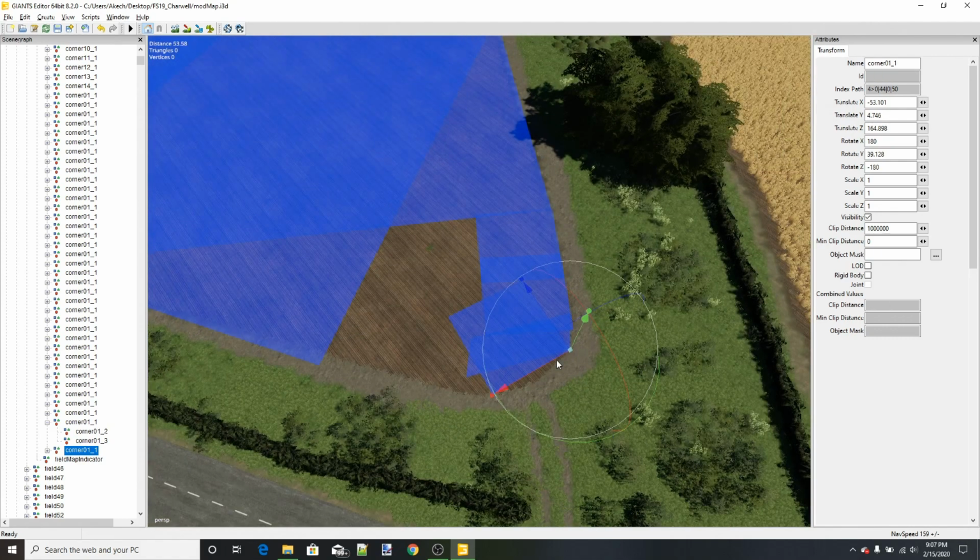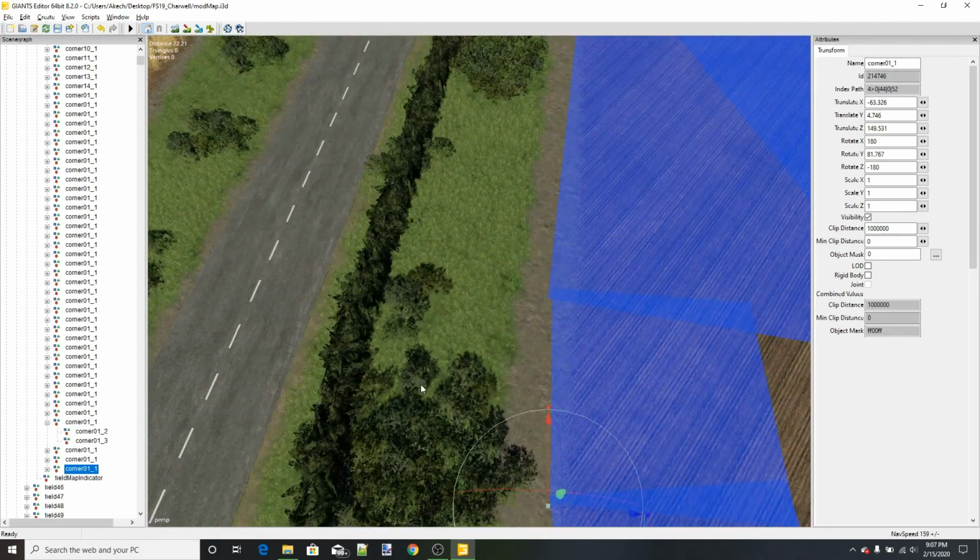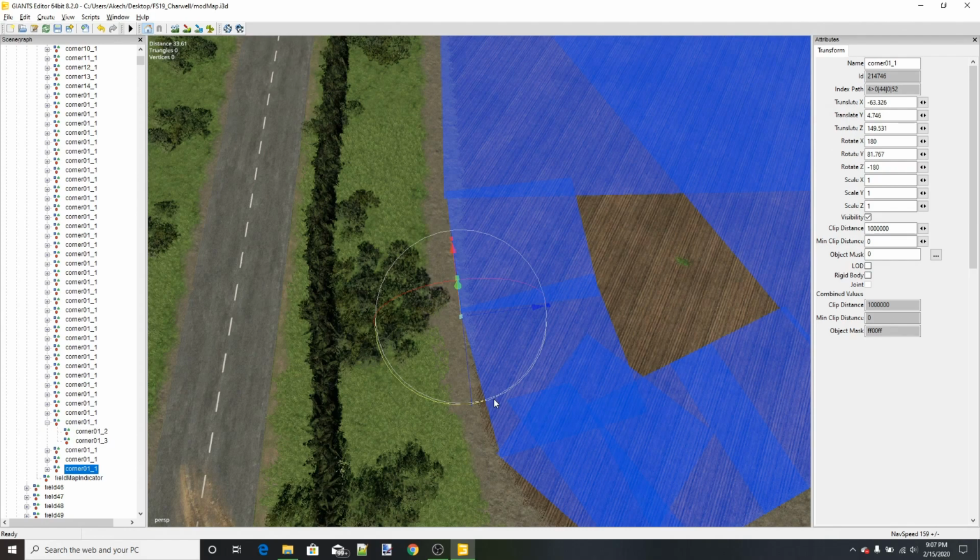Well, we're not going to get it exact, but it'll be really close. Not going to matter too much because no farmer ever finds their fields 100% correct every time.